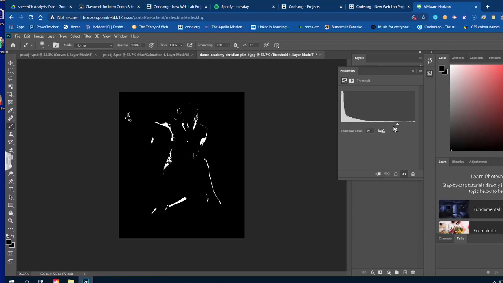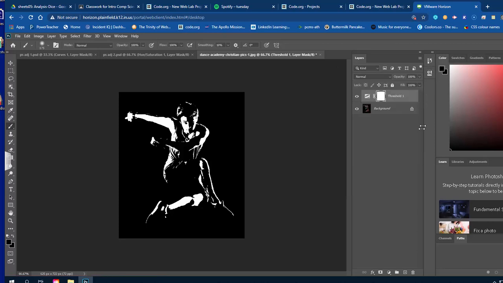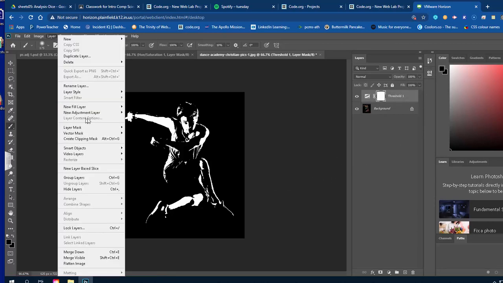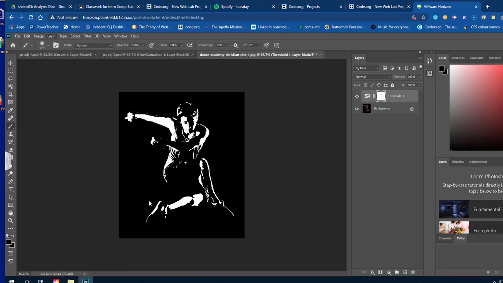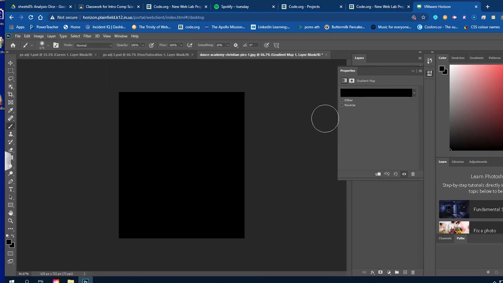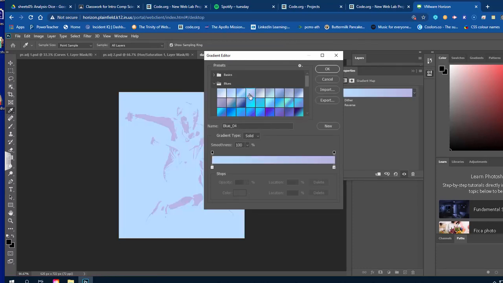And I can slide the slider back and forth to different levels until I feel like I've got something that I like. All right, so I'm going to go about there, and I'll close that little properties panel. Now, this is where I'm going to say, well, let's throw on another one. I'll go adjustment layer, and I'm going to do a gradient map. And I'll click OK. And then what happens with the gradient map is that I can pick a gradient, like, I don't know, blues, or whatever I want.